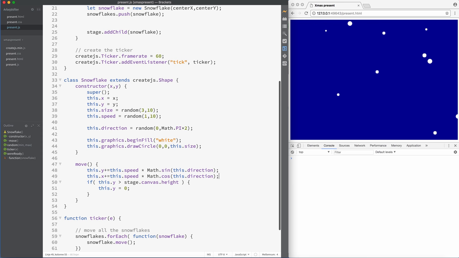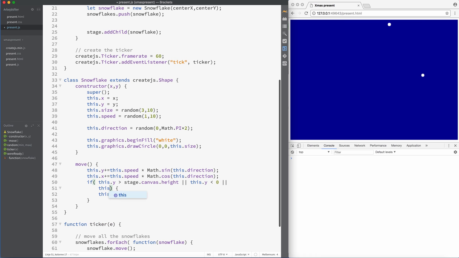There's a problem here, we change the direction when they drop. So we don't want to check if y is bigger than the height. Well, yeah, that's maybe one way. We can also say, or it's this y, they could also go upwards, it's smaller than 0. Or even say, it could be the x position that was getting larger than the stage canvas width, or the x position could be smaller than 0. If any of those happen, then the star would be outside the canvas and we need to reset it to the center.